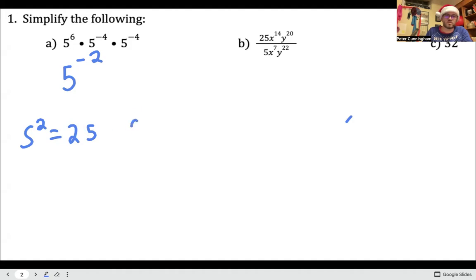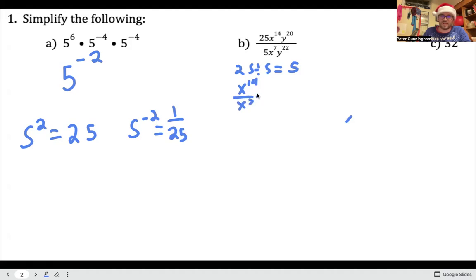So that's going to come in later where we flip the script on those negative exponents. Comes up in this very next problem, actually. Okay, so as you go through this next one, letter B, 25 divided by 5. Stick with numbers first. I would say 25 divided by 5 is 5. X to the 14th divided by x to the 7th, just like you add exponents when multiplying, you subtract them when dividing. So that would give us x to the 7th. So now I have 5x to the 7th.